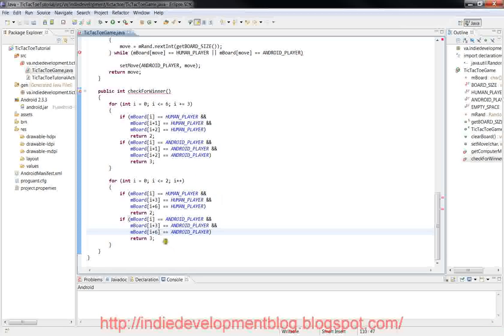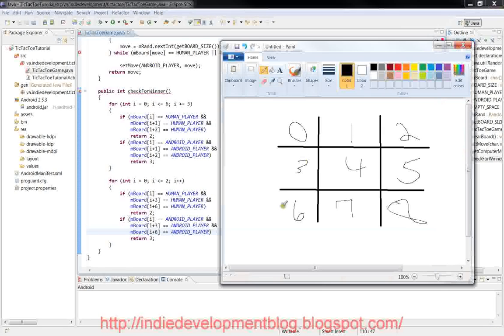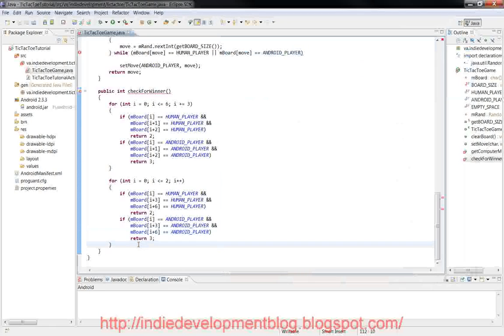I did that pretty quick, so just in case you want to see, we're going to do this until it's less than or equal to 2. It's going to start at 0, so it'll be 0, 1, and then 2, and then it's going to stop. If you start at 0, add 3 to it, it's going to drop you down below it. You add 6 to 0, it'll be 1, 2, 3, 4, 5, 6, drop you down. It's going to check this line, then go over to this one, 1, 2, 3, 4, 5, 6, check this line, and so on. So that's got the verticals out of the way.